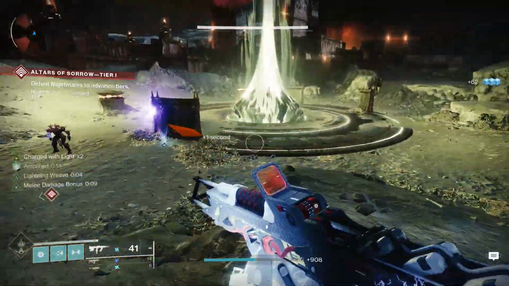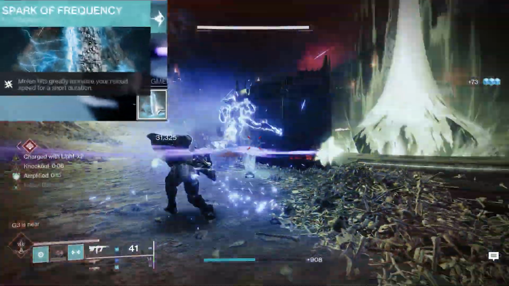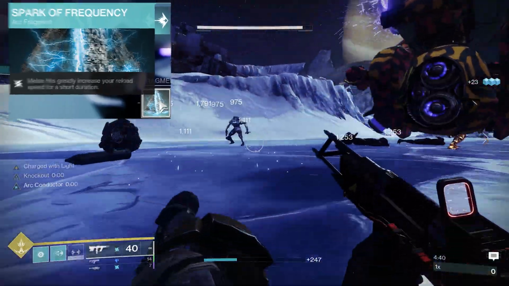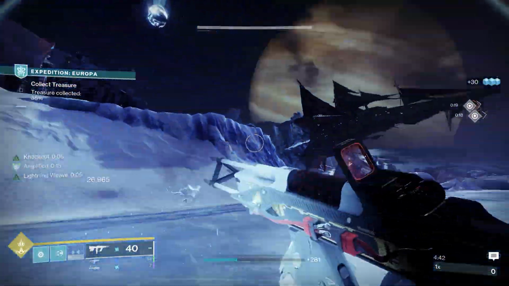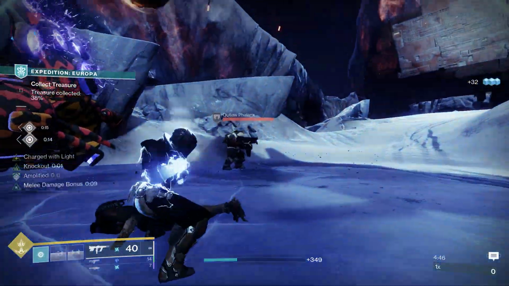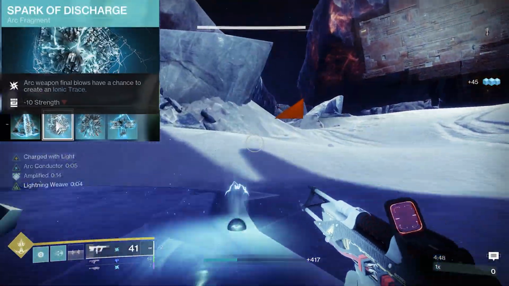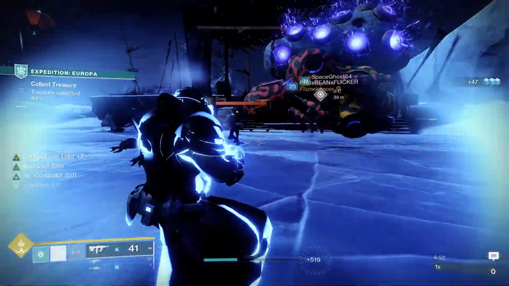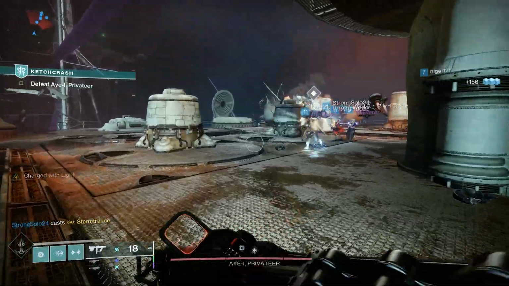Now getting into fragments, we're going to want to run Spark of Frequency. Melee hits greatly increase your reload speed for a short duration. Yes guys, we're going to be meleeing everything, so we're going to have that reload speed extremely quick. Next, we're going to be utilizing Spark of Discharge. Arc weapon final blows have a chance to create an ionic trace. This is important just in case you need a melee charge.